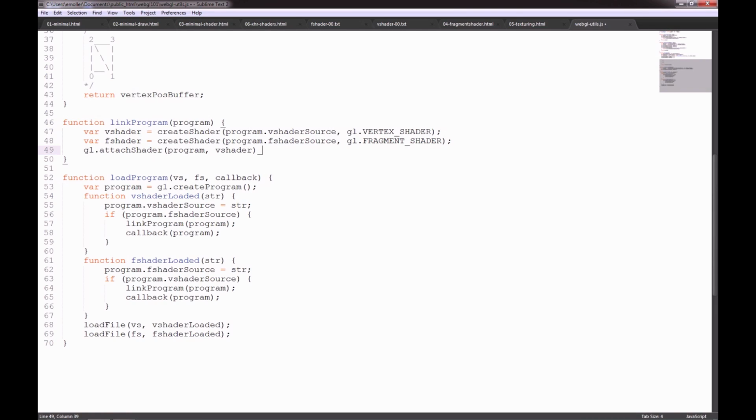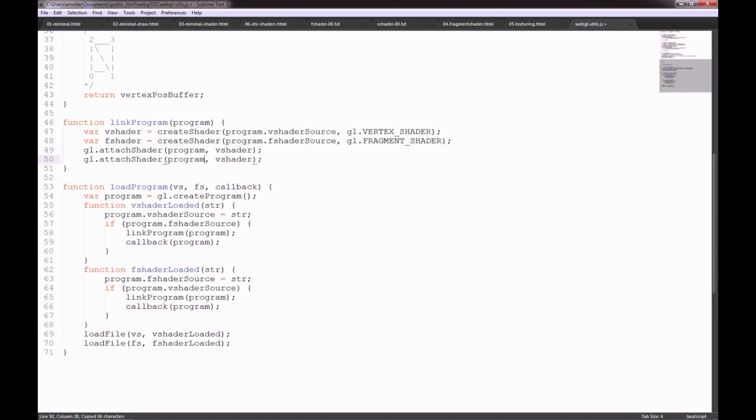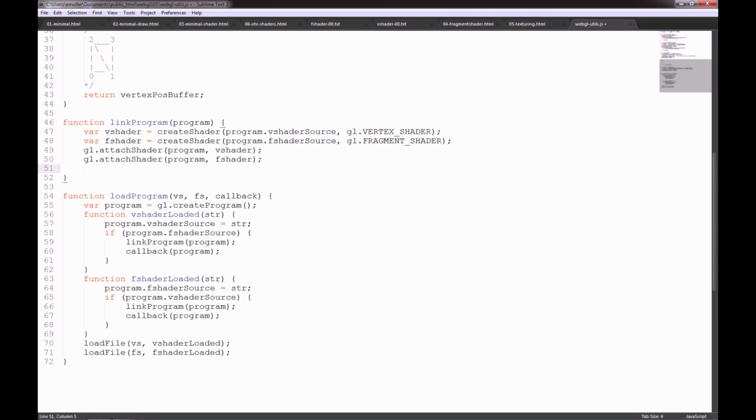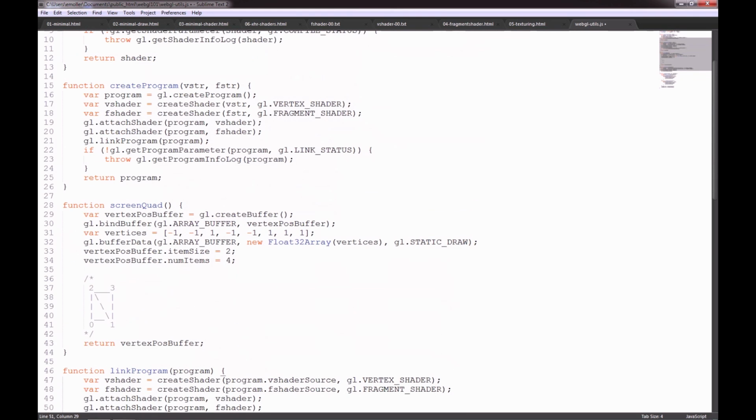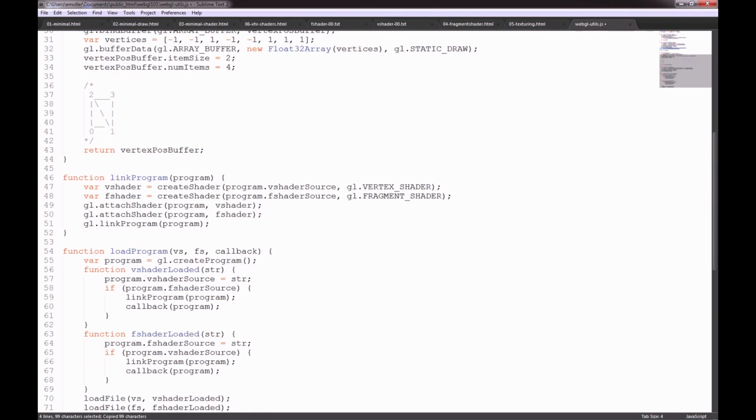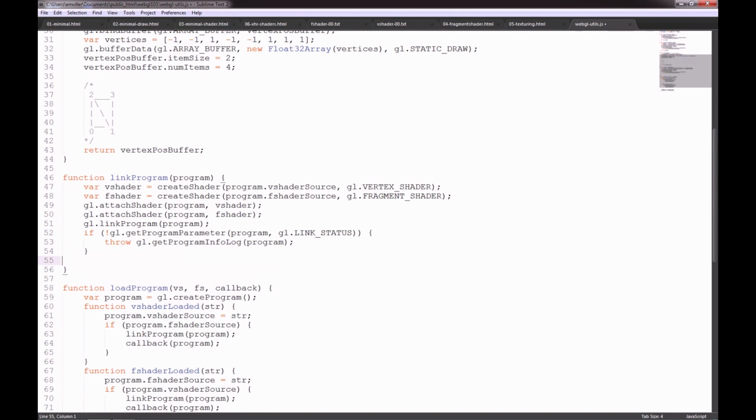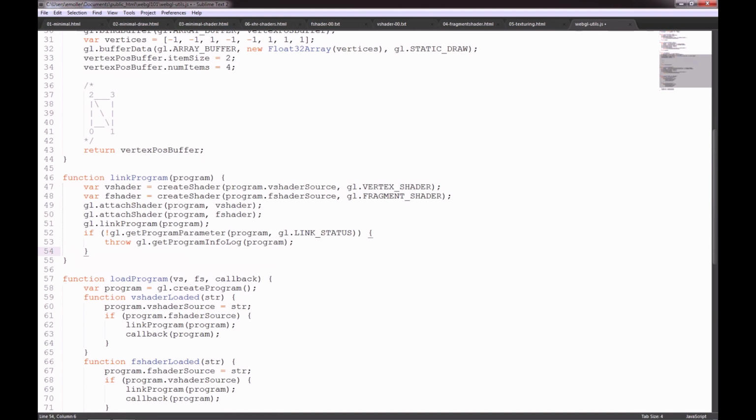And same for the second one. I'm going to link the program. And we're just going to add some error handling. Can probably copy that from up there. Okay, that's our link program function.